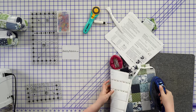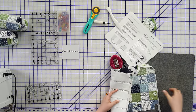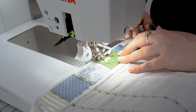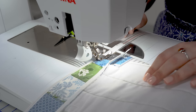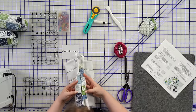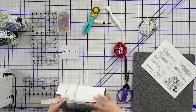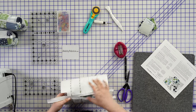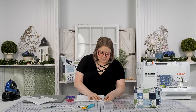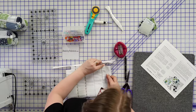We'll switch out to an open toe foot, or whatever foot you prefer, and then get that top stitched one eighth from the edge. Back from our machine, we've got both those seams top stitched down. For the remainder of the project, we are going to want to work with the zipper halfway closed — it might feel a little weird, but I promise it'll make your life worth it at the end of the project. Next, we will fold this in half, making sure that my cut edges are lined up. This is where I really like to use the wonder clips to stabilize this, especially when I've got a lot of layers going on.